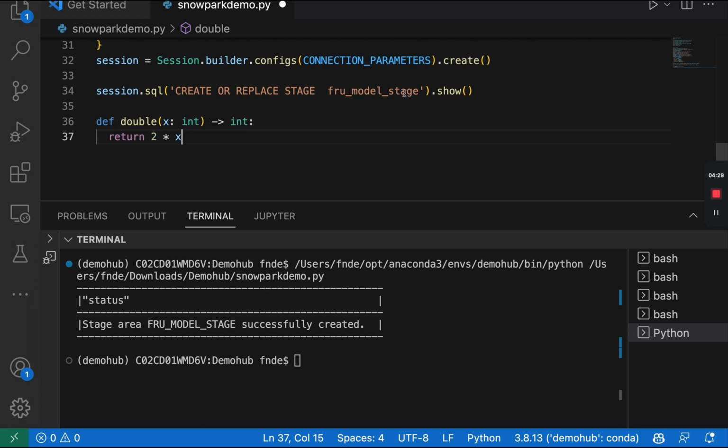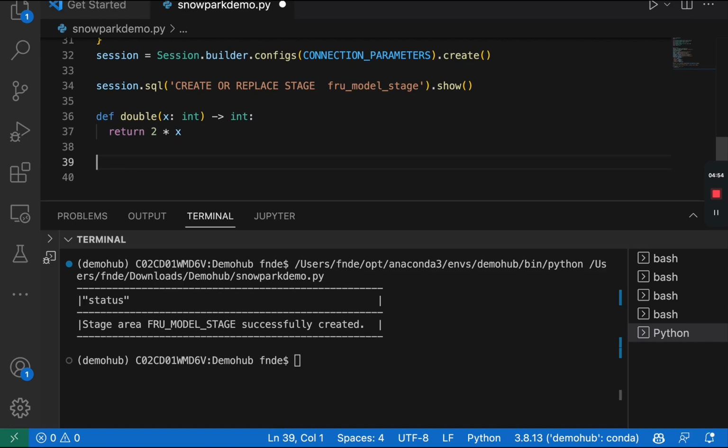You can make this function really complicated. We're talking about XGBoost, scikit-learn, whatever it is your machine learning model is doing. You can throw this into this function. But let's just start working with a very simple function here that takes a value and essentially doubles the value, multiplies that by 2. All right. This is a Python function. I'm sure if you're watching this video, you know how to write code in Python. So there's nothing new here.